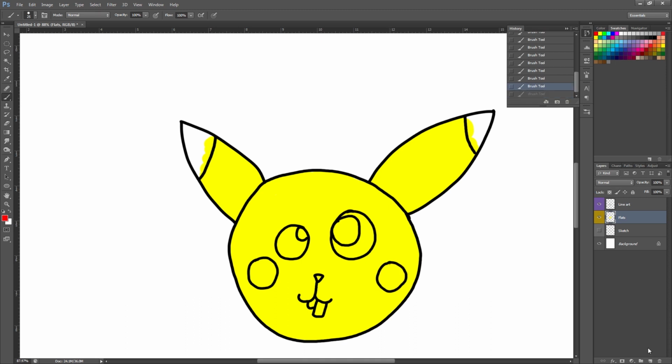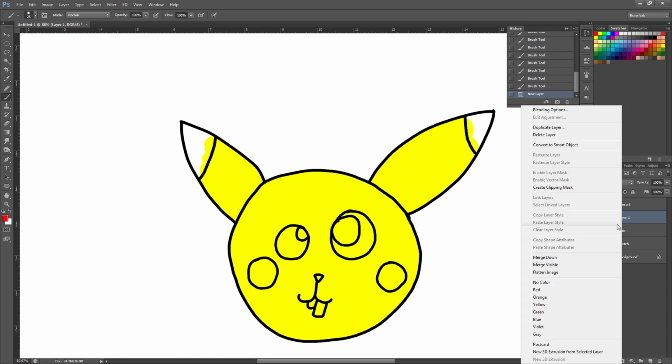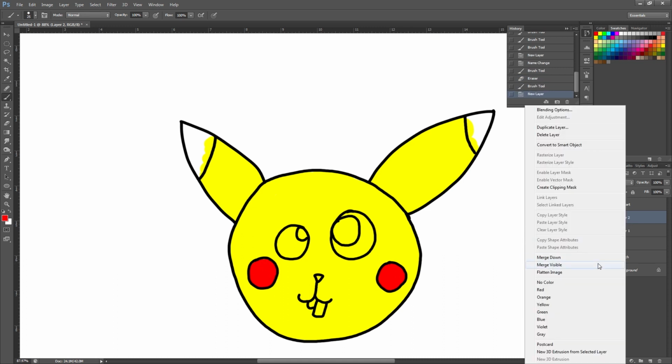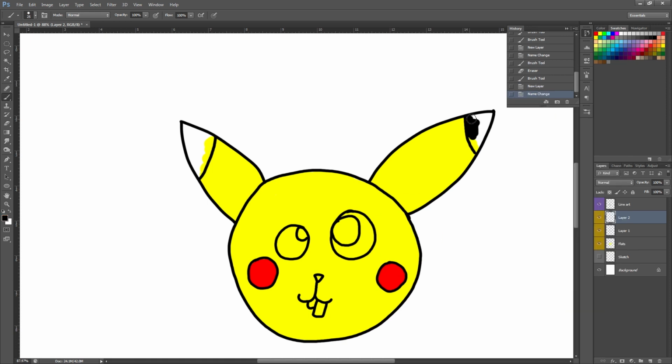Another way is to create another layer for each colour. So I've created another layer there, and I'm going to put a yellow as well. So even though I've got different flat colours on different layers, it should be easy to tell which layers those are from the colours. I'm going to create a third one that I'm going to put some black in. Again, I'll do this as a flat colour. You could probably put this in your line art as well if you'd prefer. Don't forget that you can rename these if you want.